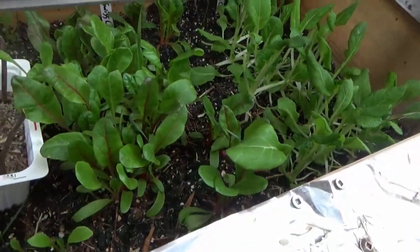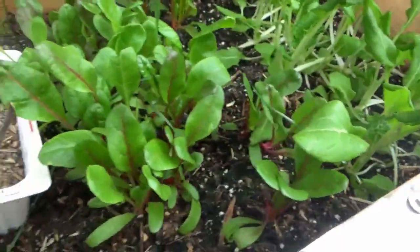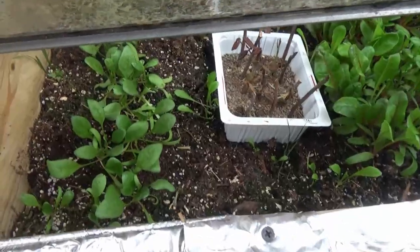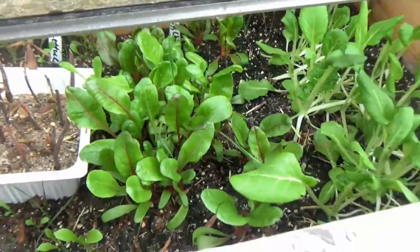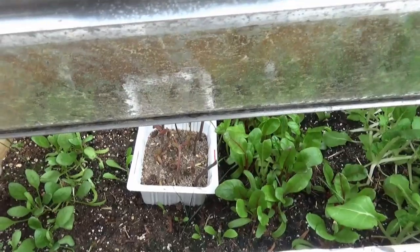So I planted all these probably at the end of March, and it's May right now. Here's how well they've grown. They might even be starting to get a little too big for it. So I'll have to harvest them pretty soon. Here's some spinach. Here is some Swiss chard. Really good stuff. First year growing Swiss chard, I think.